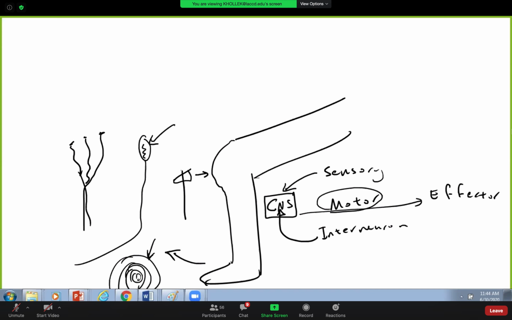Now, in terms of the sympathetic activity, I mentioned that they release norepinephrine. And what does the norepinephrine do? It dilates the bronchioles, all right? And as the bronchioles dilate, the efficiency of the gas exchange is going to increase. In other words, you're increasing the blood flow, all right?